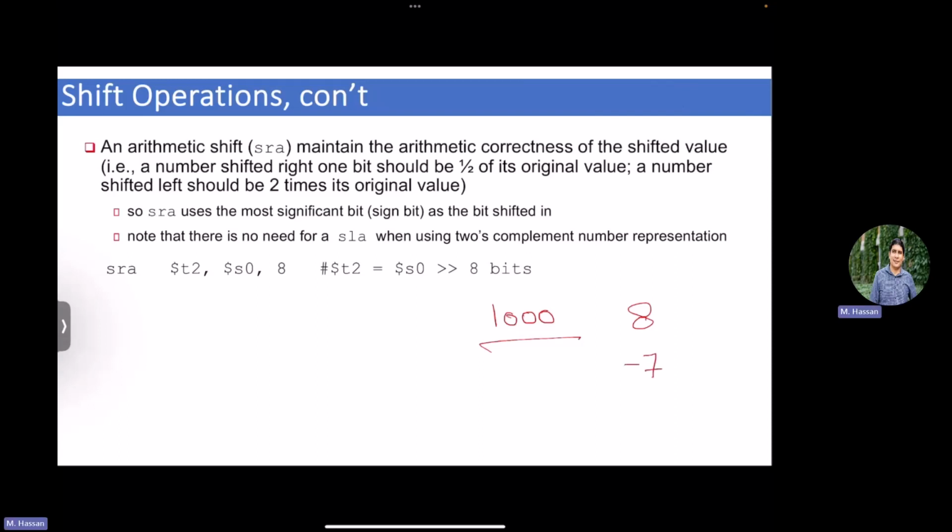In fact, the absolute value doesn't really matter for our discussion right now, but the point is, if this was an unsigned value and I want to shift to the left by 1 bit, what is going to happen? Well, simply it will be 0, 0, 0, and then I'm adding a 0 here, and the 1 will be shifted out.